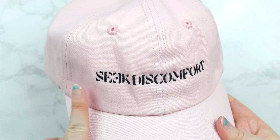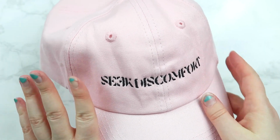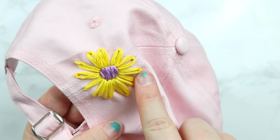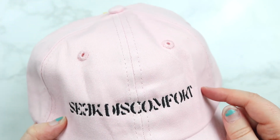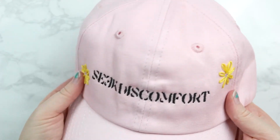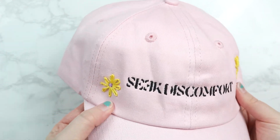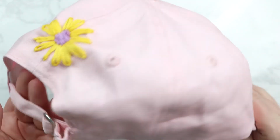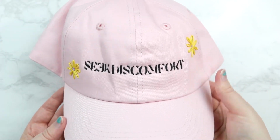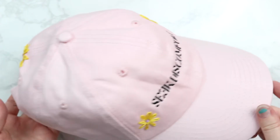I'm gonna be doing these a little bit smaller. I'm probably gonna do like 1 or 2 on the front just to match. For the back flower, I double threaded it so that it'd be nice and thick, but for the front, I'm gonna do 1 thread just to keep them a little bit smaller. So I did the daisies on the front. So you can see they're on the front here and also on the back. It's nice and subtle and simple, and I think it just turned out really great.